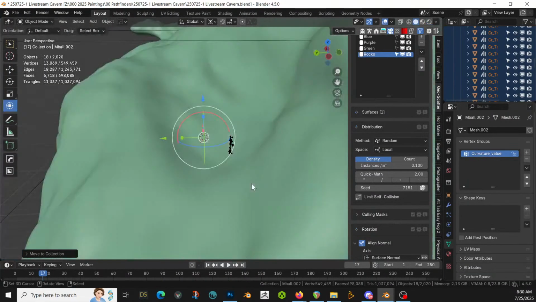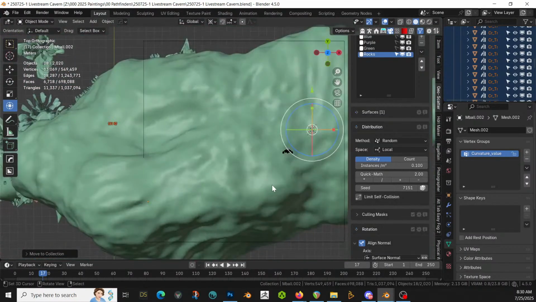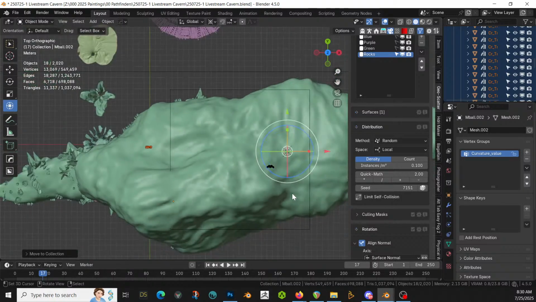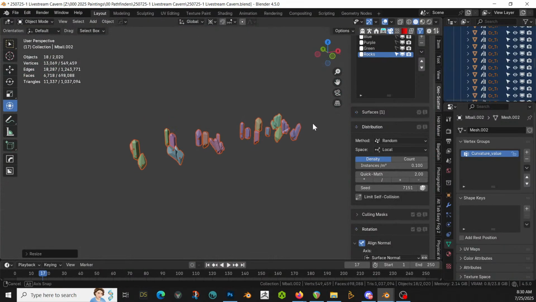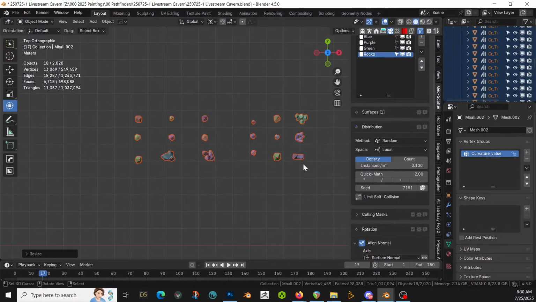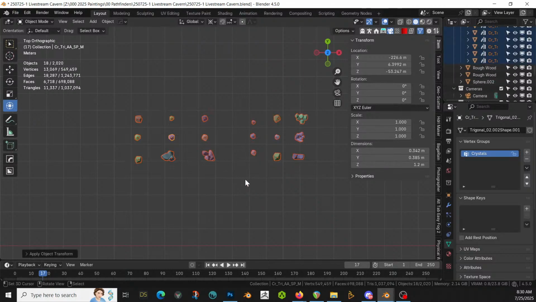Now, they're tiny. So let's just maybe make them a bit more like the size I want them to be. S10. Now, how big is this thing? 1 meter. Okay, that's better. So let's try it this size. Apply rotation scale.